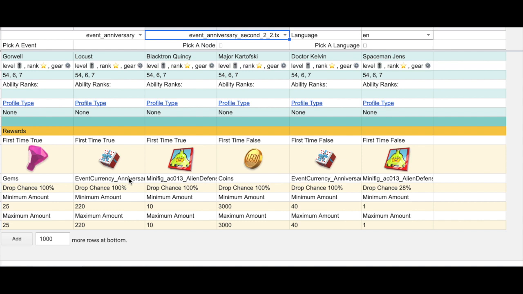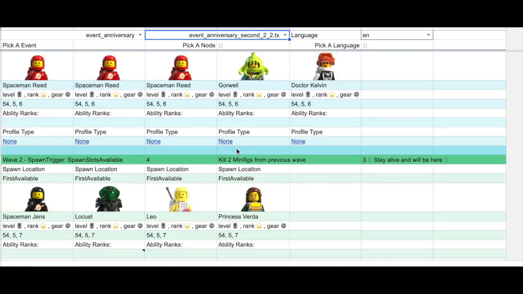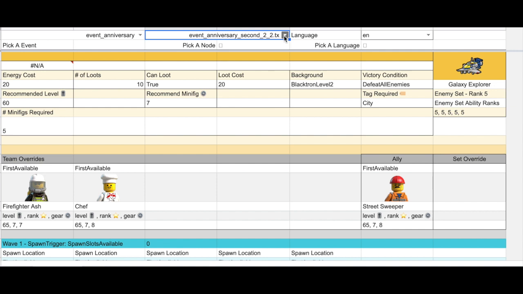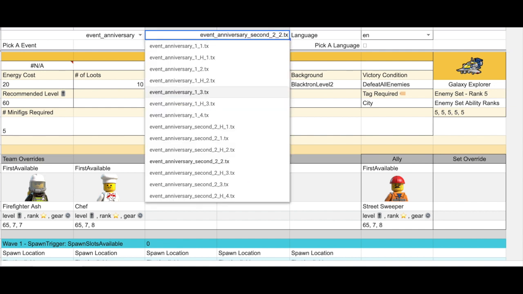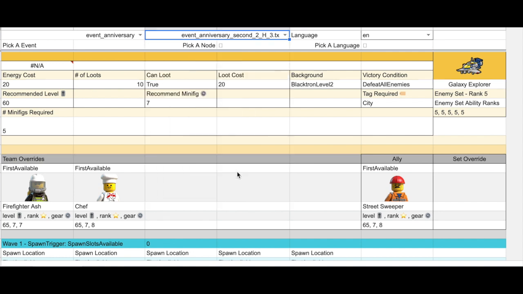But this is a big node because this is the node you get Gorwell with. This is the most important node in the game. Even though it's only a 28% drop rate, Gorwell is only seldom available. I've been playing the game basically since launch, and I only have a 5-star Gorwell at this point, so it's definitely been a grind. But I kind of like that. I like that there are some figures in the game that are long grinds, long hauls, that you really have to work to get.